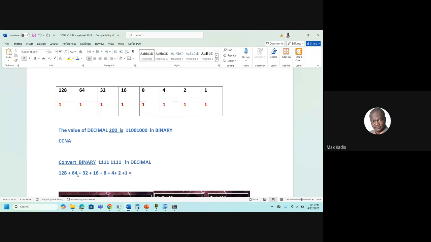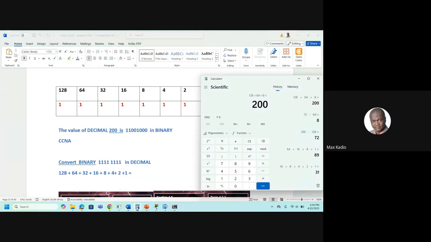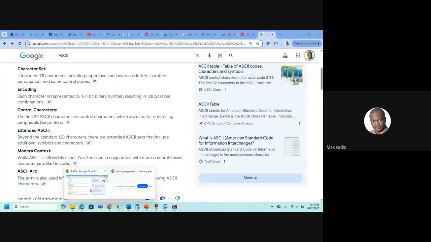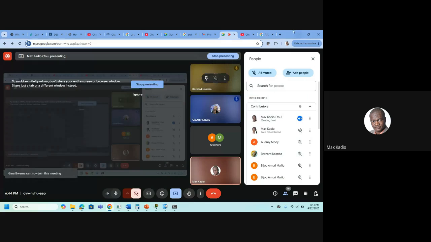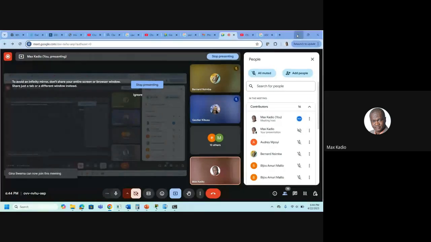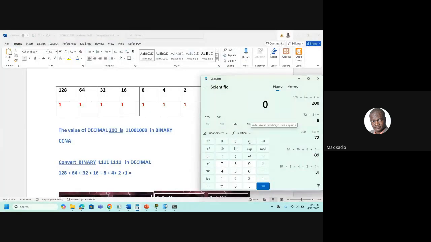You take your calculator and clear everything. So I took 128 plus 64 plus 32 plus 16 plus 8 plus 4 plus 2 plus 1, which is equal to 255.